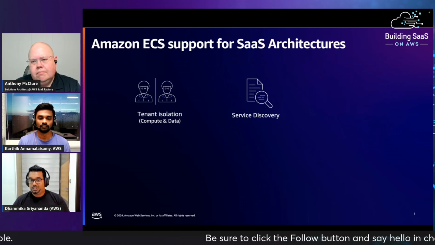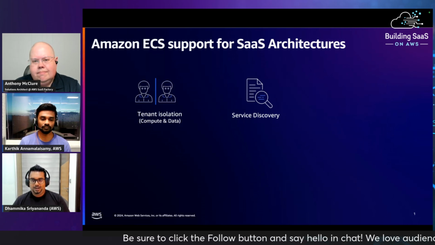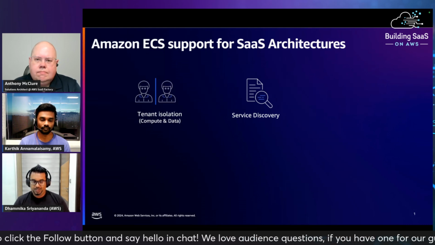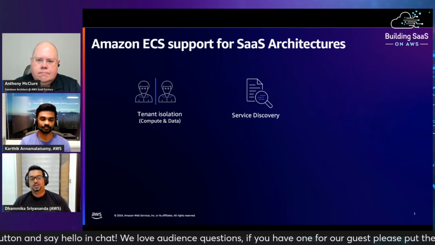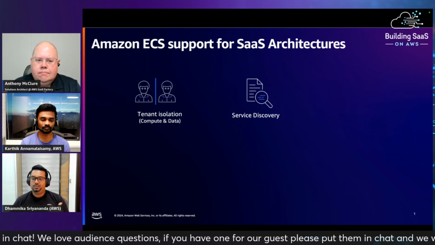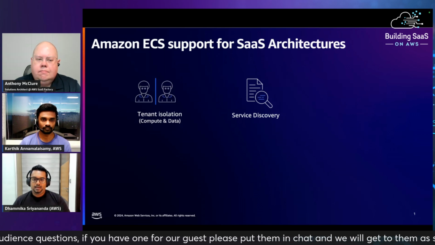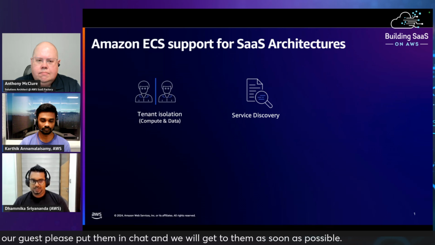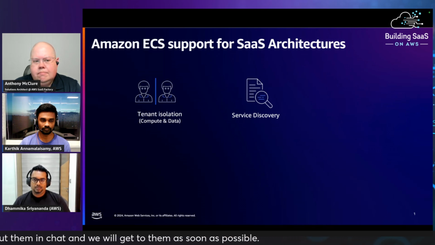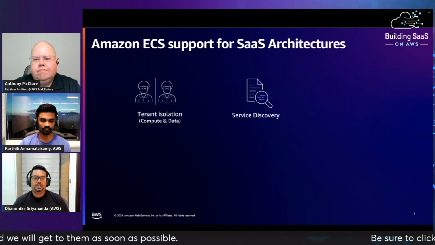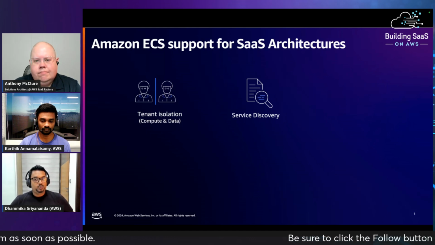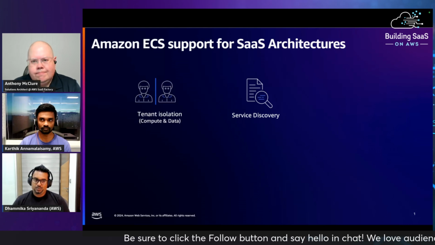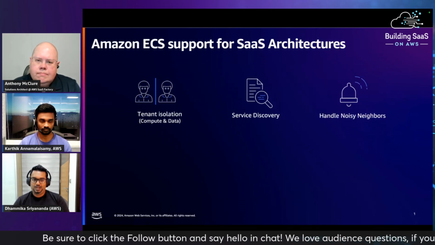Recently, the ECS service team have added the new utility called ECS Service Connect into the ECS service, which orchestrates the service discovery, working collaboratively with the ECS itself and also the namespaces that provide the service discovery capability. And also it works really well with the routing components that we are going to use in the SaaS solutions as well. So service discovery is one of the biggest things.